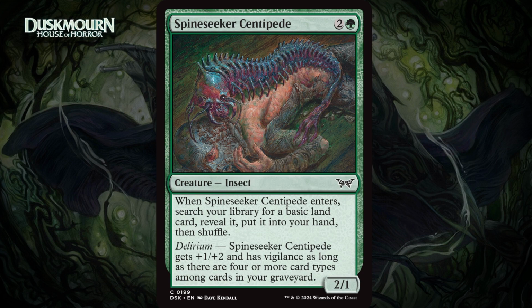Next up, it's Spine Seeker Centipede, which for 2 generic and a green is a 2/1 insect at common. When it enters, you search your library for a basic land card, reveal it, put it into your hand, and then shuffle. And it has Delirium. It gets +1/+2 and Vigilance. So, creatures that search up land on ETB always tend to perform well. This is because they're 2-for-1s, and 2-for-1s that have the potential to even fix your mana. Furthermore, this one actually becomes kind of a legit threat by the mid to late game. This looks like a very good common. I'm giving it a B-.